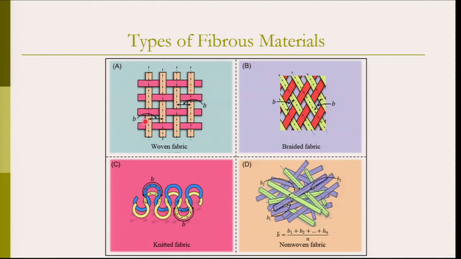For example, in woven fabric, the distance between the yarns is fixed, and similarly the distance between the yarns in a braided fabric is also fixed, and the same goes for the distance between the yarns in a knitted fabric. However, in case of a non-woven fabric which has randomly aligned or anisotropically aligned fibers, the distance between the contacts is varying within the structure. As you can see, for example, the distance between these 2 fibers is not the same as that of these 2 fibers. So, it is varying within the structure.